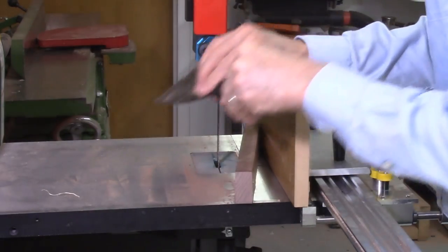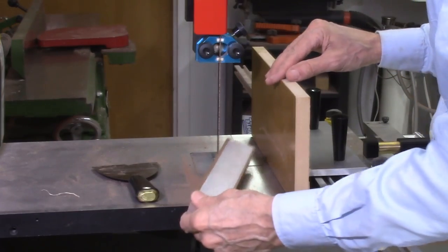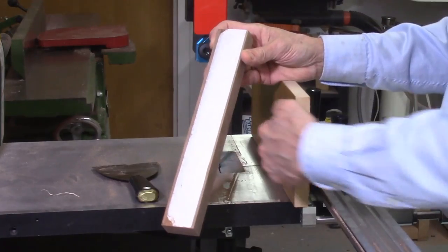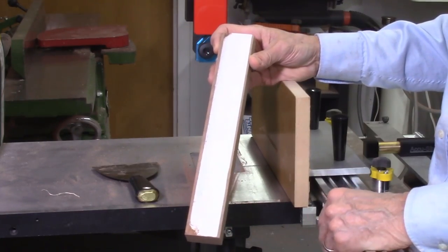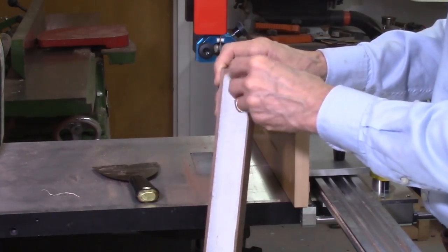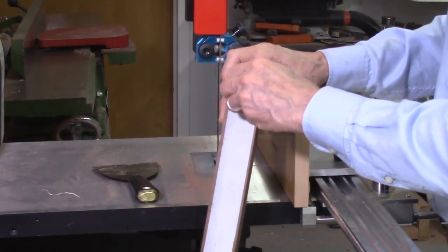And again, this is the advantage of using the cloth-based double-sided tape. If that was paper on there, it would be all ripped up and you'd be scraping off a dozen little pieces of tape off the fence. So that worked quite nicely, and then I can remove this tape from my piece of wood.